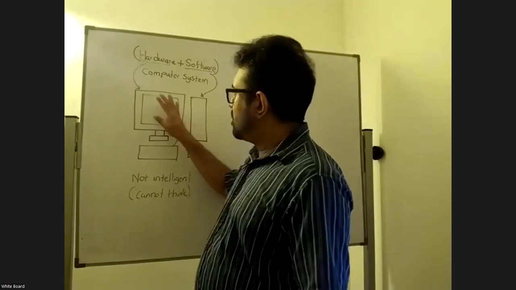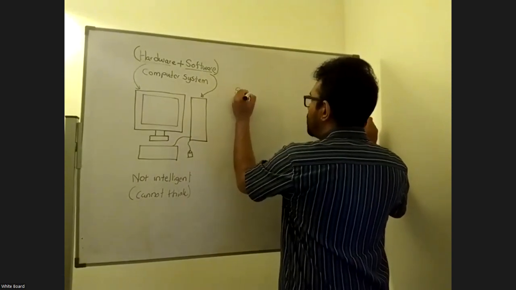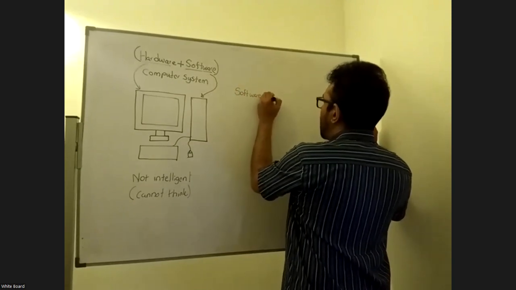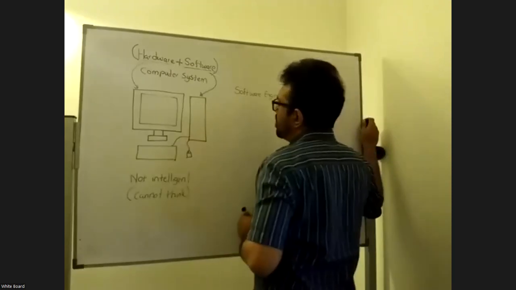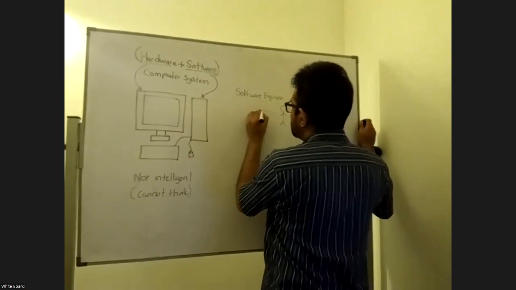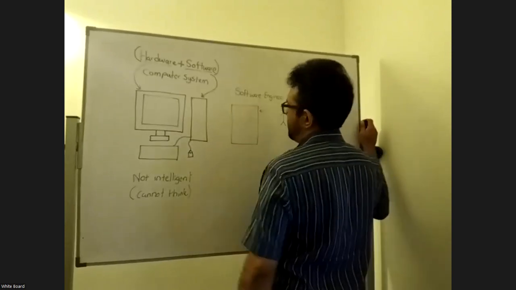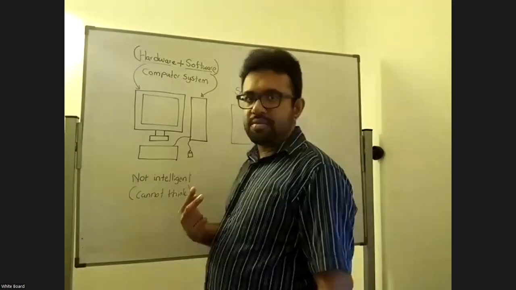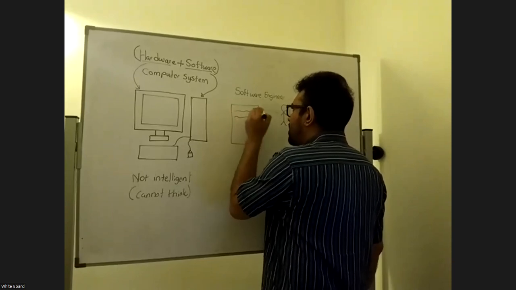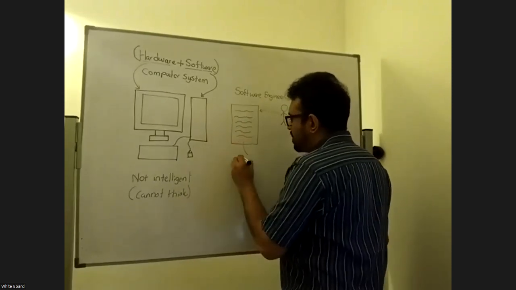Right? So now there is someone called a software engineer. You should have heard of these people, right? A software engineer who is going to come into this computer and develop something called a software to add two numbers. So he will write some steps on how to do it using a programming language.